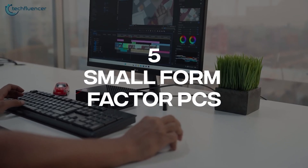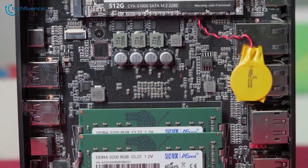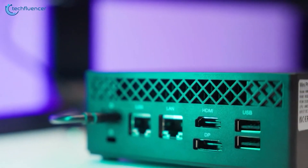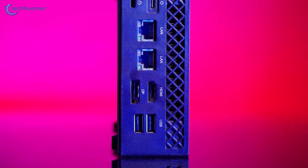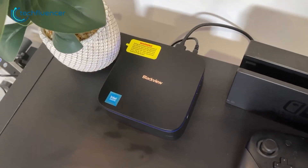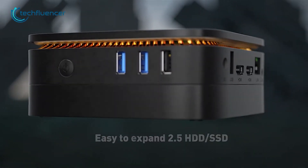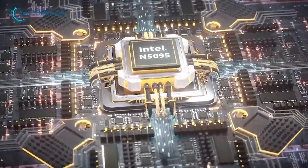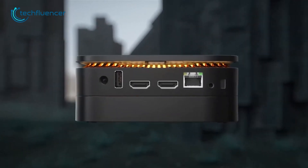Five: Small Form Factor PCs. Although small form factor SFF PCs are half the size, or less, of the more common mid-tower computers we see, it's still the largest alternative to the Intel NUC. Although calling an SFF PC an Intel NUC alternative is pushing it in terms of size, it has several advantages that a NUC can never have. For example, SFF PCs usually use desktop-grade RAM and processors. But most importantly, many SFF PCs can accommodate a full-size GPU, something that a NUC will never do. So if you plan to play high-end games in your living room and want a computer that can serve as your home theater PC, consider getting an SFF PC instead. But if you have more than enough space and have a huge TV cabinet, why not go for other PC sizes? Check out our PC Case Size Guide to see how the different PC sizes can affect your build.